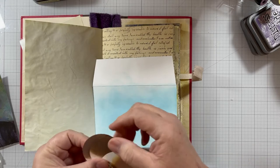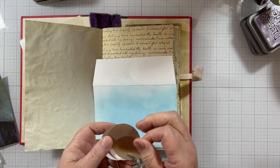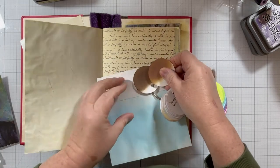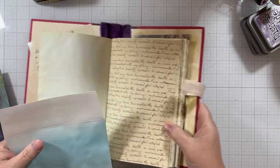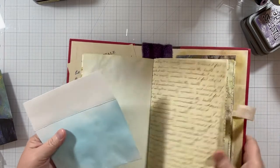See, this is Walnut Stain and that's Ground Espresso. And right there, they're looking an awful lot alike. But here's Vintage Photo. And I guess we'll do it Vintage Photo. And what do I want? What's this? No, I don't want to do that. That's a piece of deli paper.